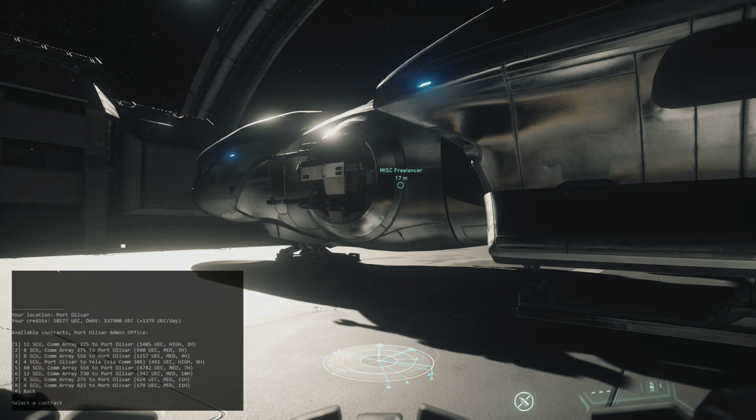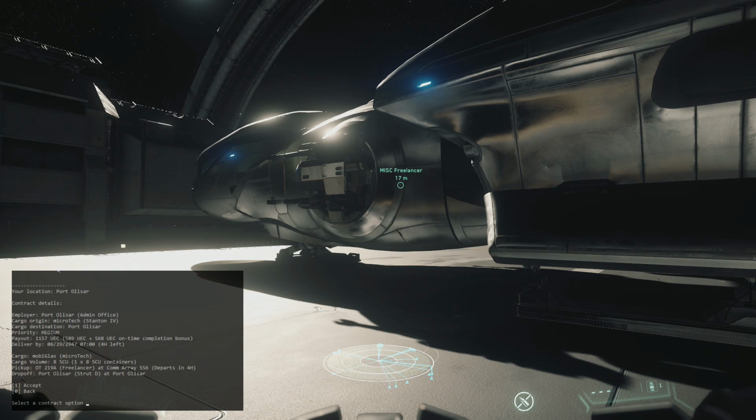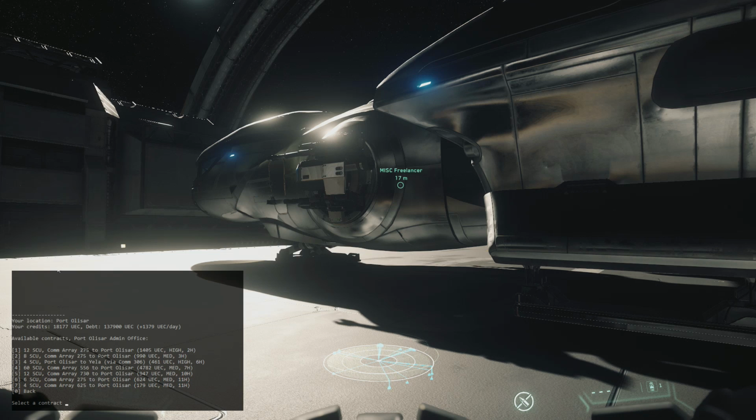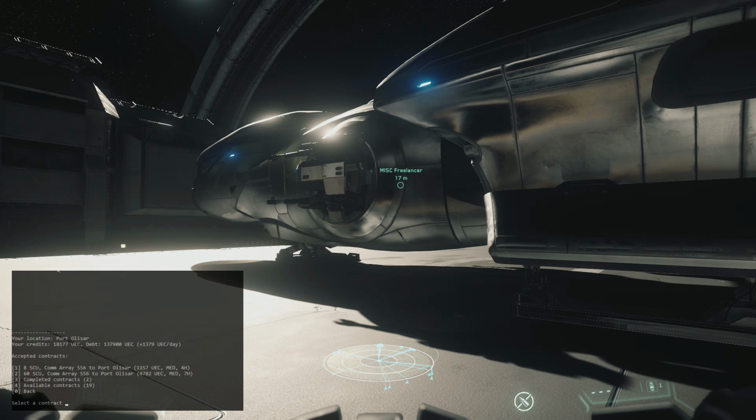Let's go for a big payday. Comrade 556 to Port Alisar. I think we have to go to Comrade 556 to get it. Apparently not. Okay. So we'll get that one. We'll see what other contracts are available. 60 units from Comrade 556. Let's see if we can pick that one up. And then, is there any other ones?